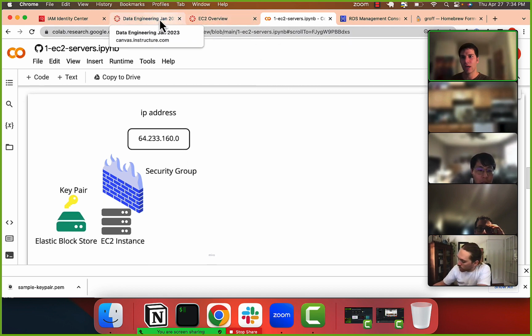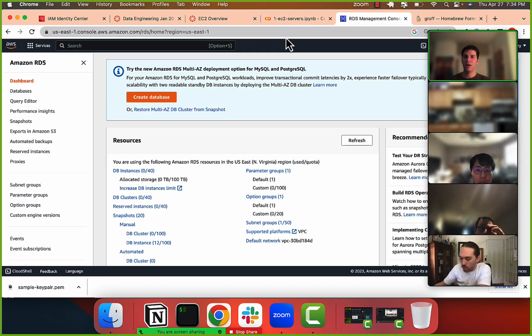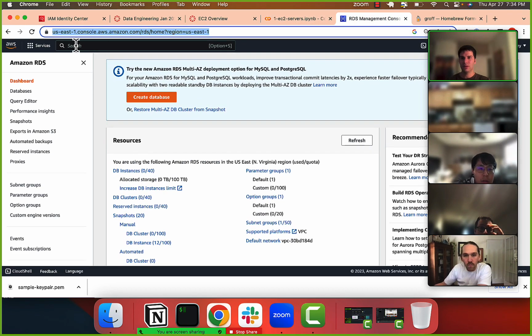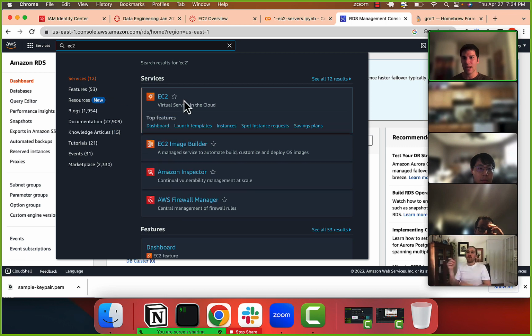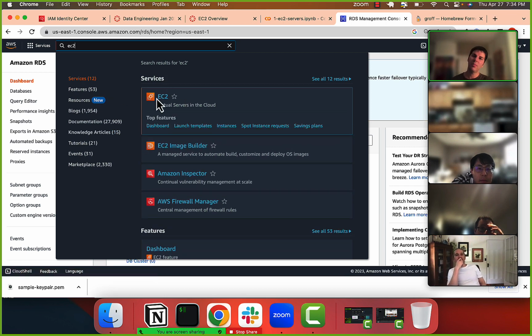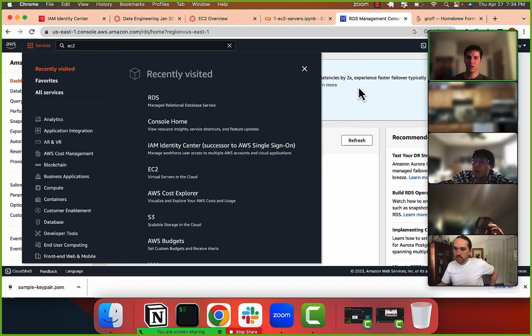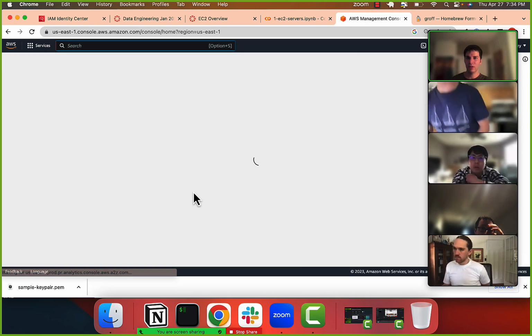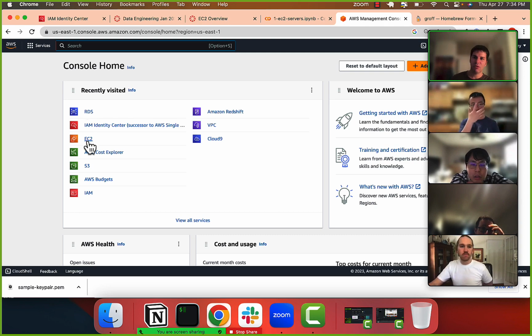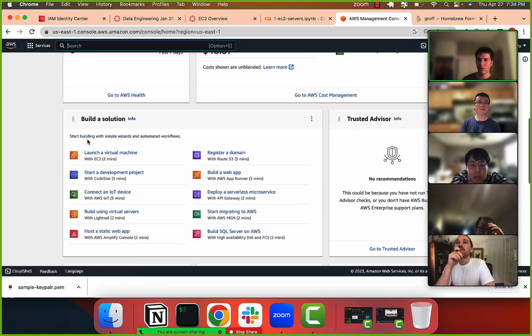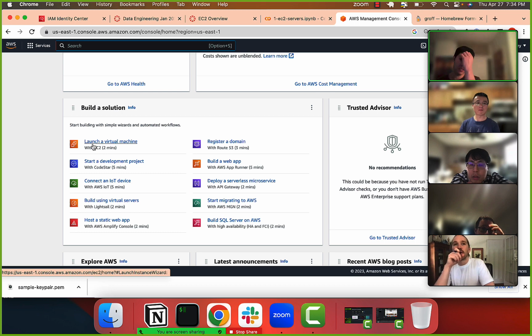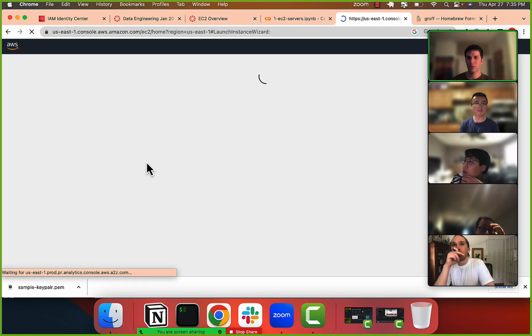So now let's sign up and start creating a computer, or getting access to one, in the cloud. You can do this a couple different ways. You can go to EC2, just type in EC2 here. You can click on the cloud icon, and you can see it has my recently used services. Here's EC2. Then down here, this is what the reading tells you to do, is click on launch a virtual machine, right? So we can just click on this. And it says it should only take 2 minutes, which is nice.